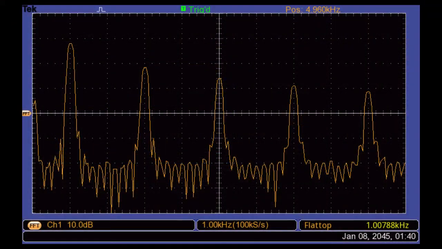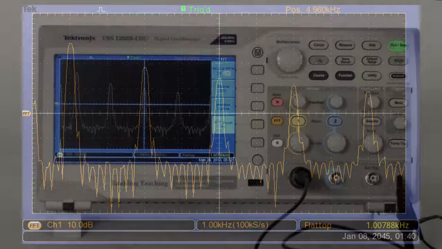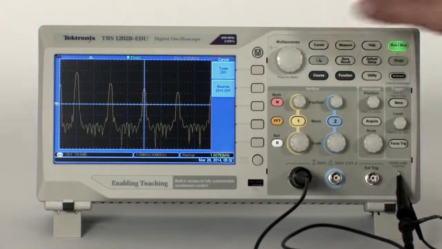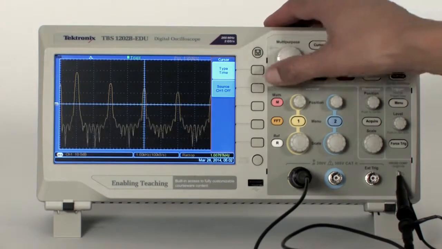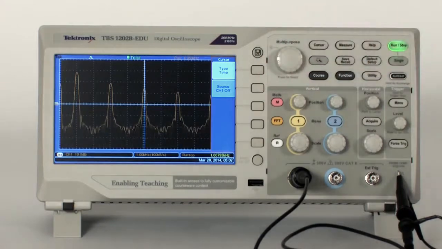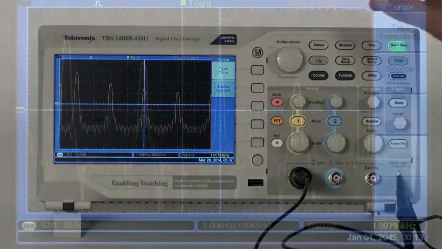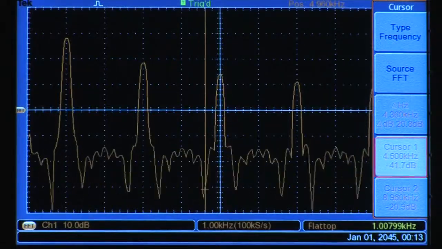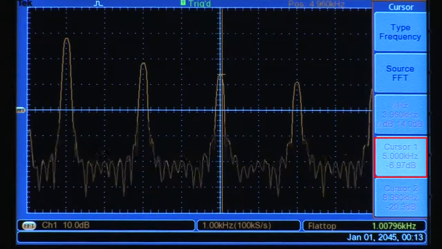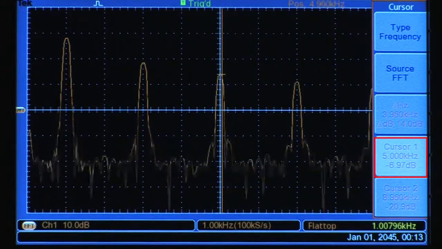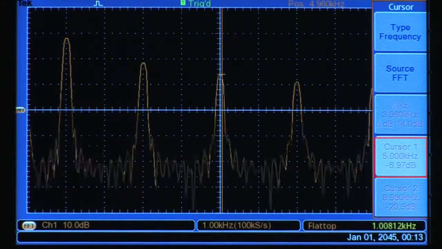The displayed FFT figure shows the DC offset component, the fundamental frequency, odd harmonics, and even harmonics of the square wave. Cursors provide an easy way to pick off information from the spectrum. We can clearly see the odd harmonics and we can measure their amplitude too. For example, we can confirm that the fifth harmonic occurs at 5 kHz and observe that it has an amplitude of about -7 dBV, or about 400 millivolts RMS.